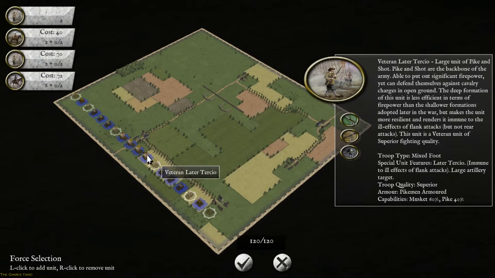Veteran Later Terricus, I don't know how to pronounce that. Large unit of pike and shot. Pike and shot are the backbone of the army, able to put out significant firepower, yet they can defend themselves against cavalry charges in open ground. The deep formation of this unit is less efficient in terms of firepower than the shallower formations adopted later in the war, but makes the unit more resilient and renders it immune to the ill effects of flank attacks, not rear. This unit is veteran quality, superior fighting quality. Foot mixed, later Terricus, immune to the ill effects of flank attacks, but not rear.